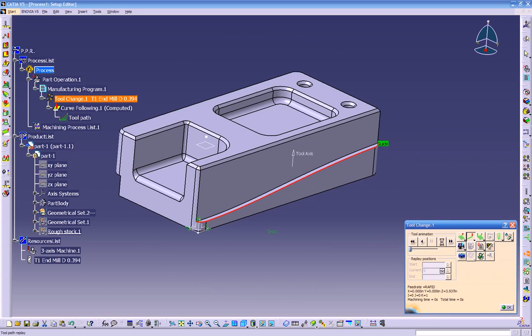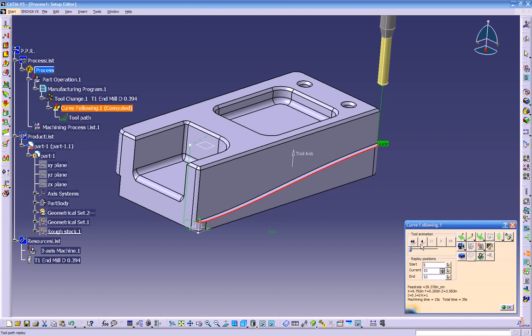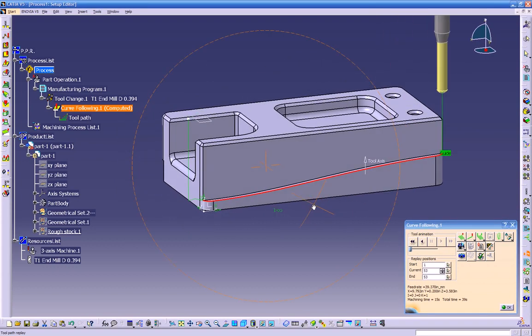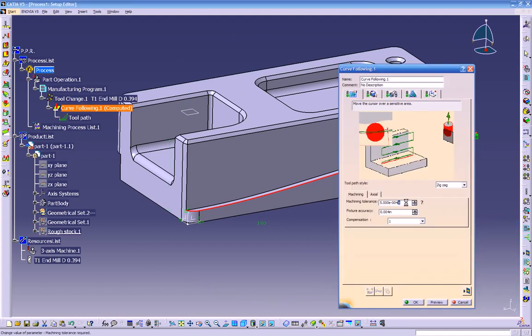Okay, let's rewind everything. Let's do a quick play. So this is how it looks like. If you want, let's put this back to normal, 4000. If you want to add a couple steps, it's asking us how many levels you want.